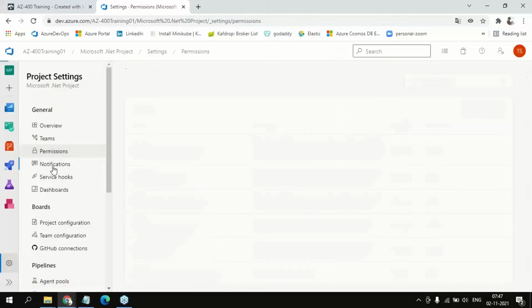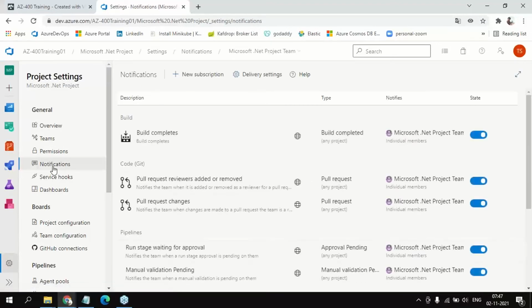Then the notifications: for example, when the build is completed, or when a task is moved from open state to closed state, you can set up the notification. Whenever the build is completed, you can trigger some kind of mail.